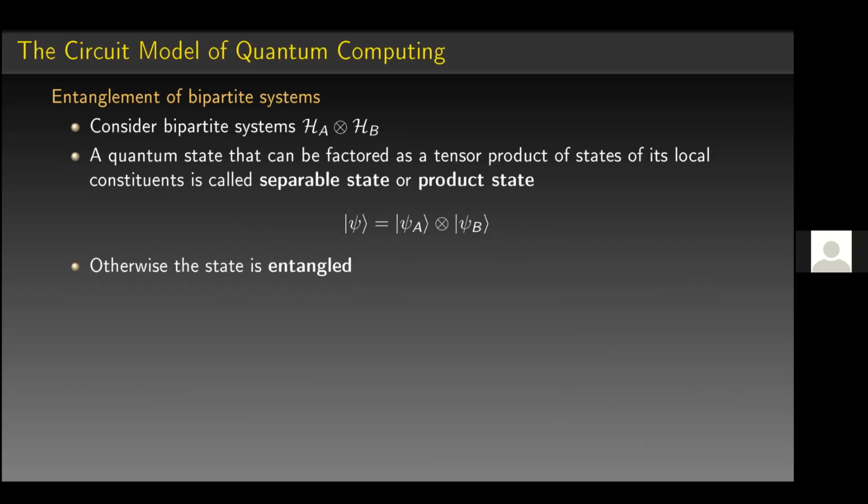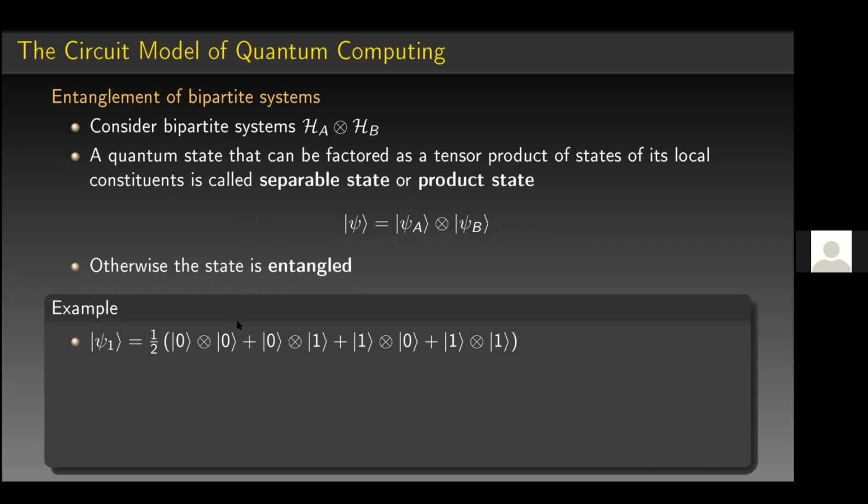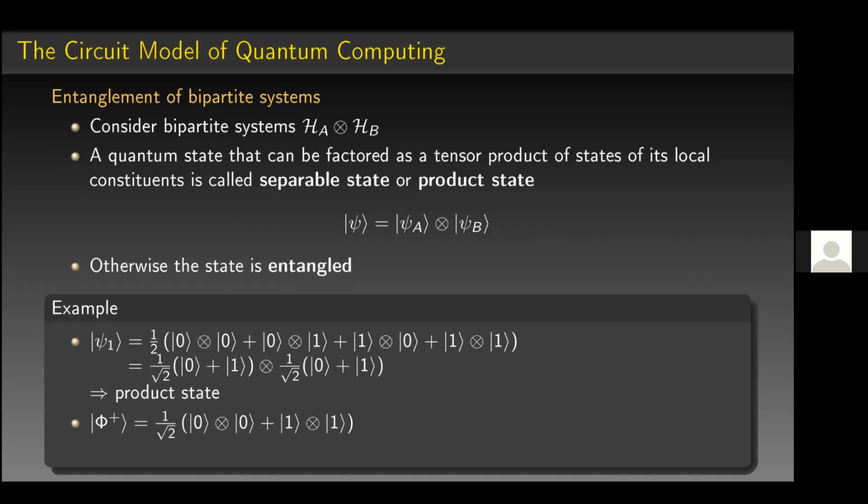Of course, this is kind of an abstract definition, so let's do a little example here. What you see here is a state psi1, which is just an equal weight superposition of all 4 possible 2-qubit basis states, 00, 01, 10, and 11. And despite the fact that it looks kind of complicated, it's actually just a product state because I can write it as the tensor product of 2 single qubit states, which are equal weight superpositions of 0 and 1 for each qubit. Okay. Another type of state could be this state, phi plus, which is actually an entangled state, because if you sit down and try to bring it into this format, you will see that there's no chance that you can write it as a tensor product of the individual constituents. And it's actually a very famous state. It's one of the 4 Bell states.